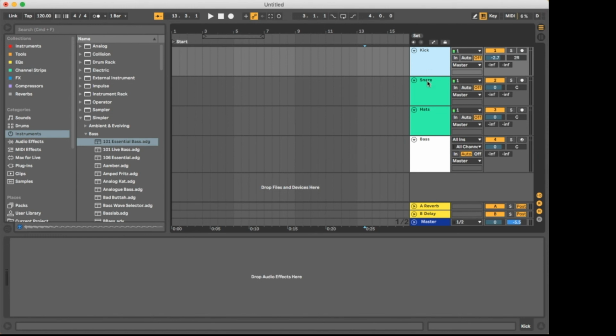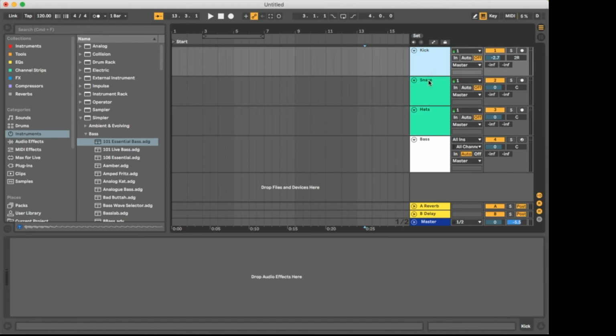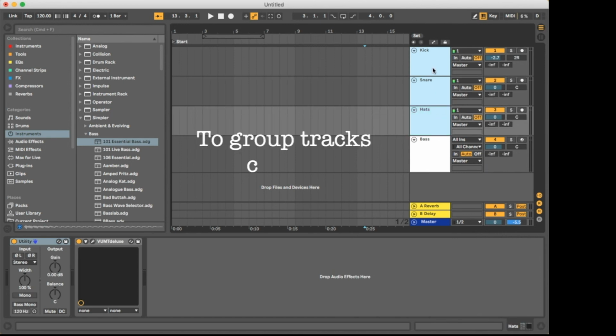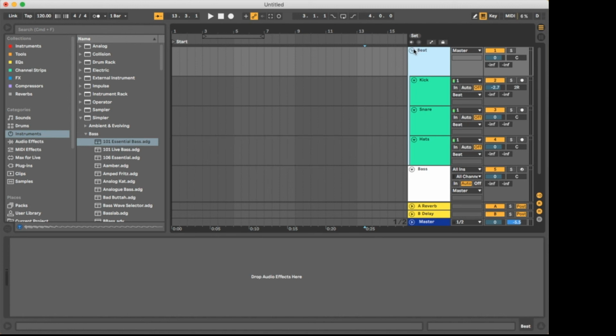I want to put all these together in one group. I can go kick, the snare and the hats, which is all the beat making stuff. Select the three of them just by holding down the shift key. And then I can go Command G and group them all together, and then I could rename this beat. Close it up and get a bit more real estate. So muck around with that stuff. Next we'll be looking at this top row of things up here.